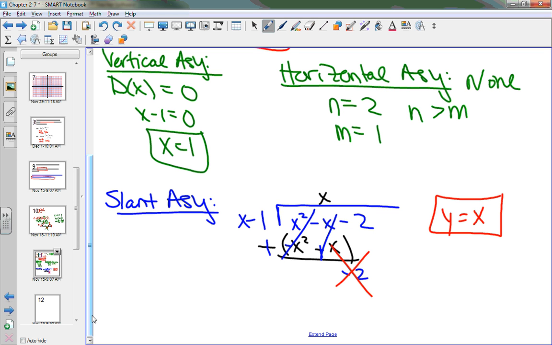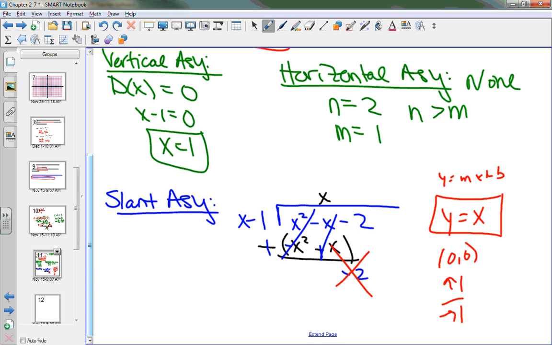Okay. Now how do I graph y equals x? It's slant. By definition, it has an x and a y in it. No, you do not put it in the graphing calculator. What's b? 0. So I'm going to start at 0, 0. And what's m? 1. So that means you're going to go up 1, to the right 1. Do we understand that?